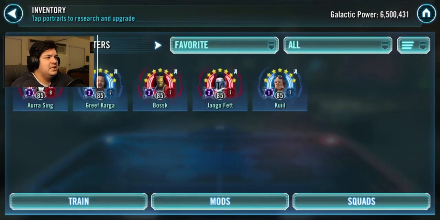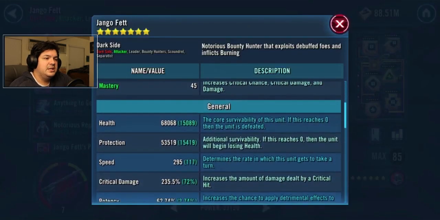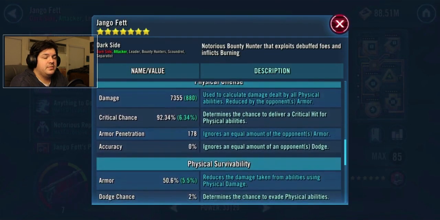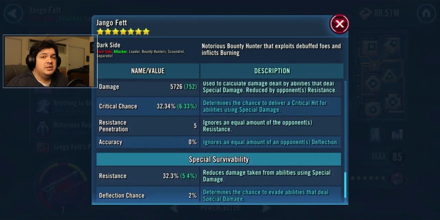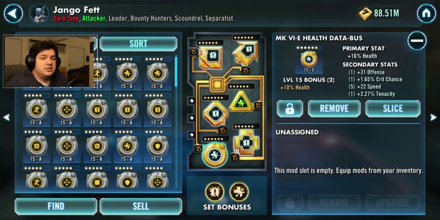But the turn order for this team is going to be Kuiil going first. Then you're going to want Greef going second because he needs to take out the door. Bossk goes third, and it's very important for Jango to go fourth. You'll see why. And then Aurra's going to be your last character.